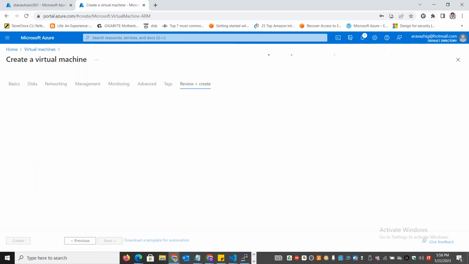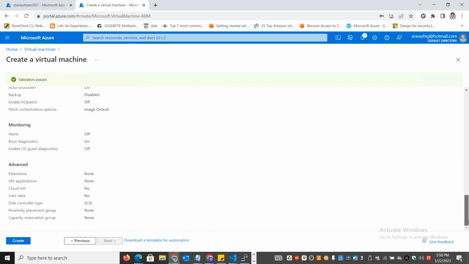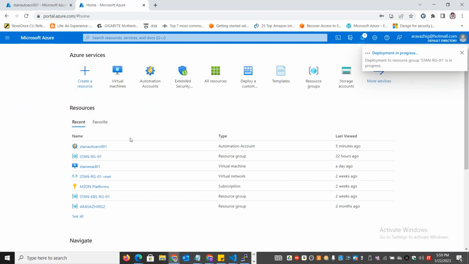So we have created a Linux VM now. I'll also create one more server running on Windows 2022 or a different OS flavor. We already have one Windows 2019 server. I will also create a VM in some other cloud like AWS or GCP. We'll also see how to manage those servers from Azure platform management. So I'll create a VM in AWS, and in GCP also we'll create one more server there.